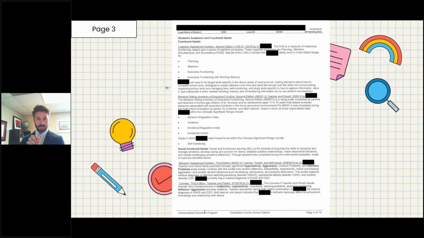Because again, all this data is to help us develop the goals. So good, I'm circling this, highlighting it, making a note. I want to see a goal on this. All right, and that's just a practice tip too. Once you identify a deficit area, you should be circling it, highlighting it, and making a note to say, I want to see a goal later in this IEP. We're going to have goals. I want to see a goal on that.